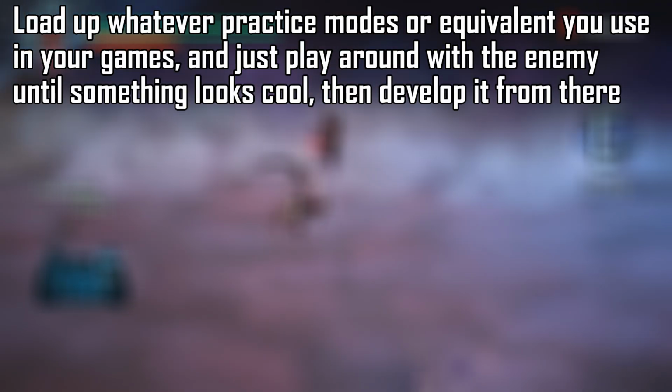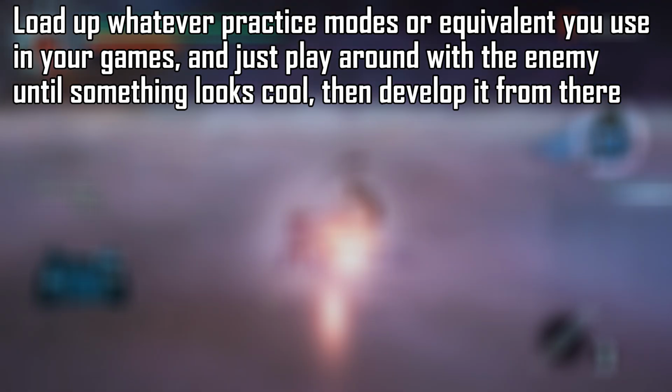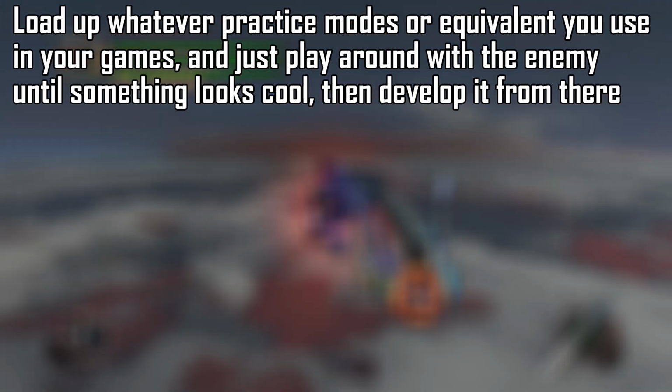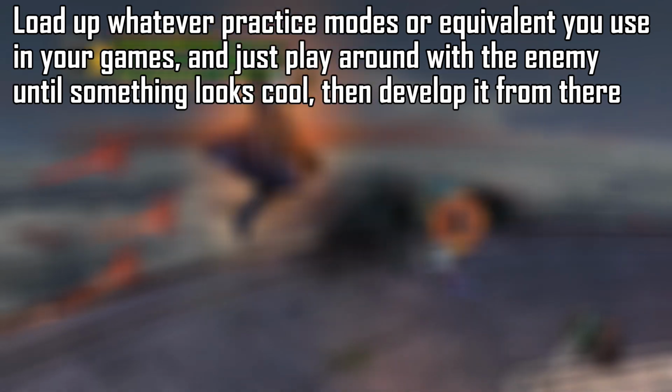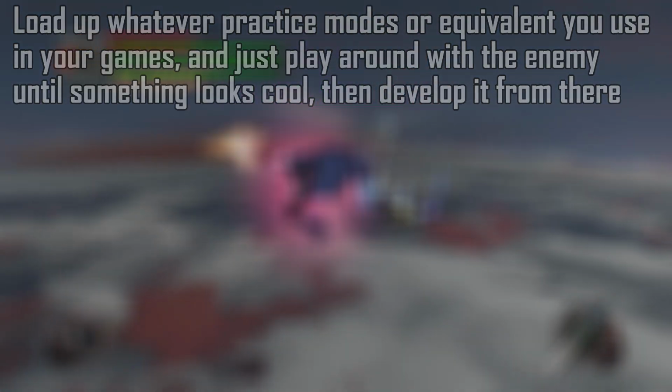Just load up the void mode in DMC 5, or an equivalent in whatever other game you're playing, and simply chain things together until you come up with something that looks cool, and then just start developing it from there. Tighten up whatever parts of the combo are kinda sloppy, make sure it all flows well, and play around with different moves until you come up with the combo that you're happy with. You can obviously have an idea in your head before you go into the void mode or whatever you're using, but this tends to happen more once you've got into the swing of things.